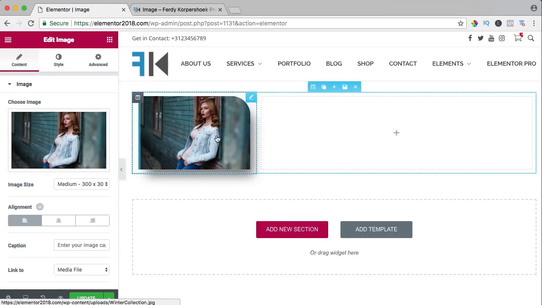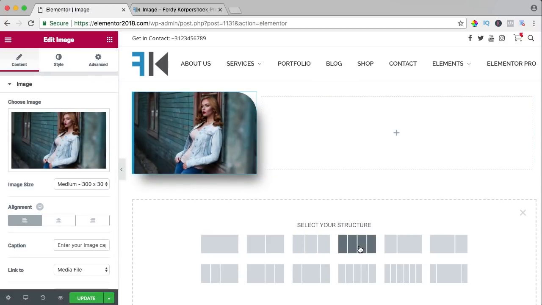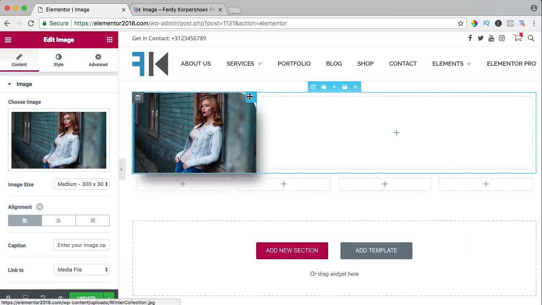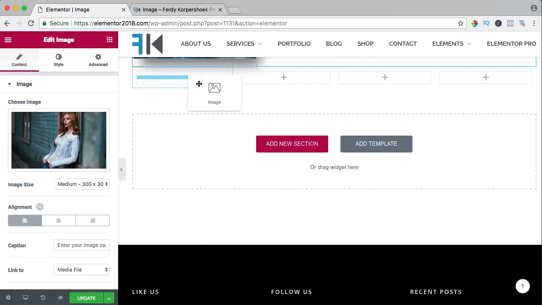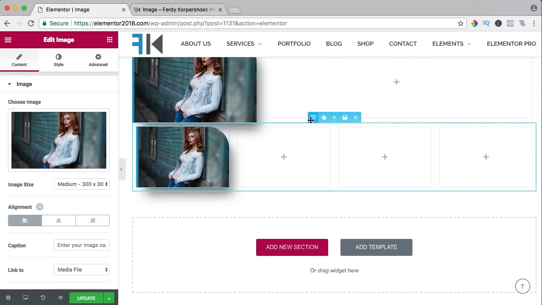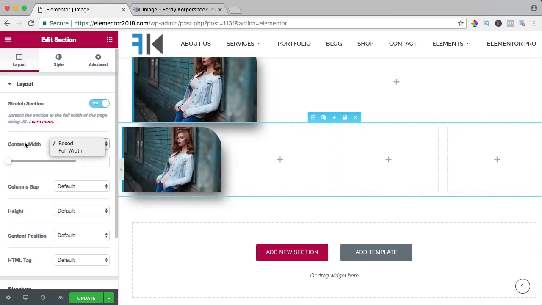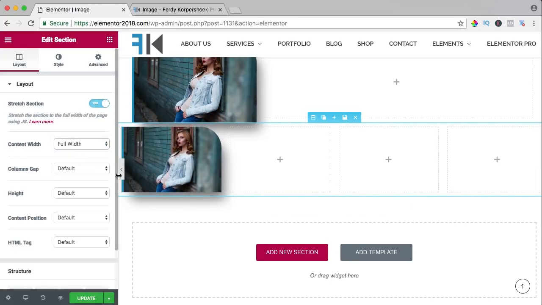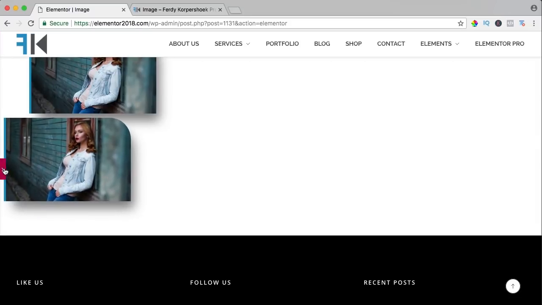So let me see what we can do. I can have a new section with 4 columns. I duplicate this one. I drag it over here. I can go to the section. I say stretch the section and make the content width full width. So if I close this, it will be here totally at the left and here at the right.